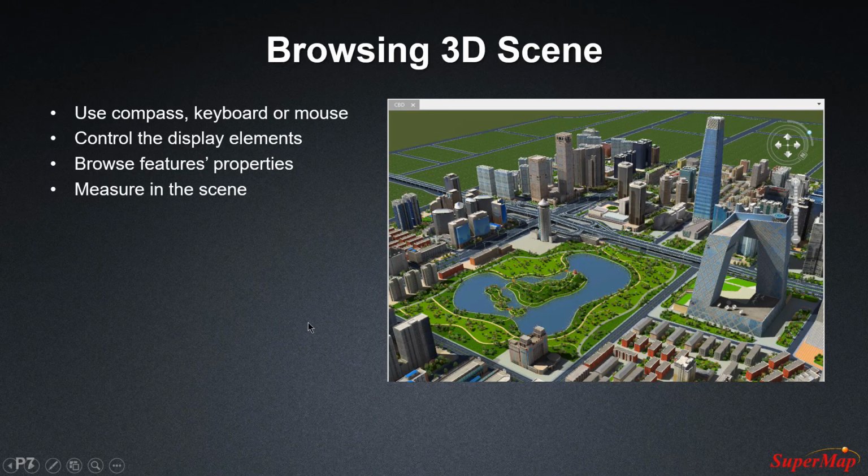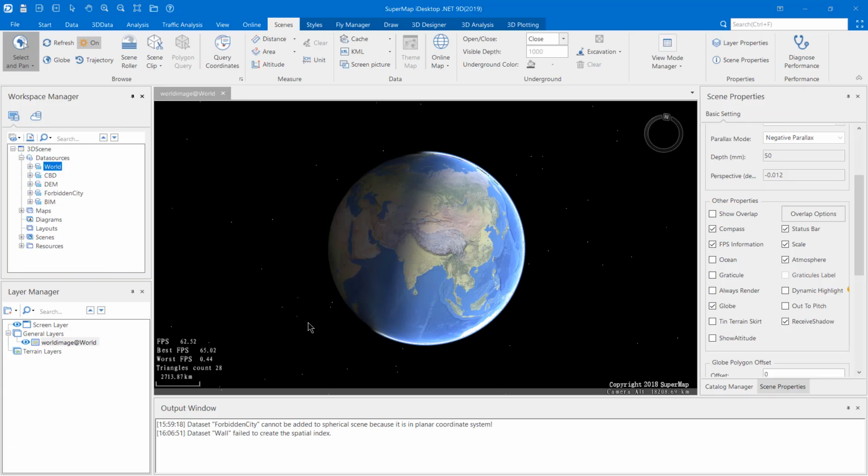So next, let's talk about a bigger 3D scene, for example, a scene that contains a lot of 3D elements. In order to do that, we're going to open our city model, and we have that right here in our scenes contained within the 3D scene workspace. So we're going to go here and we are going to render CBD.